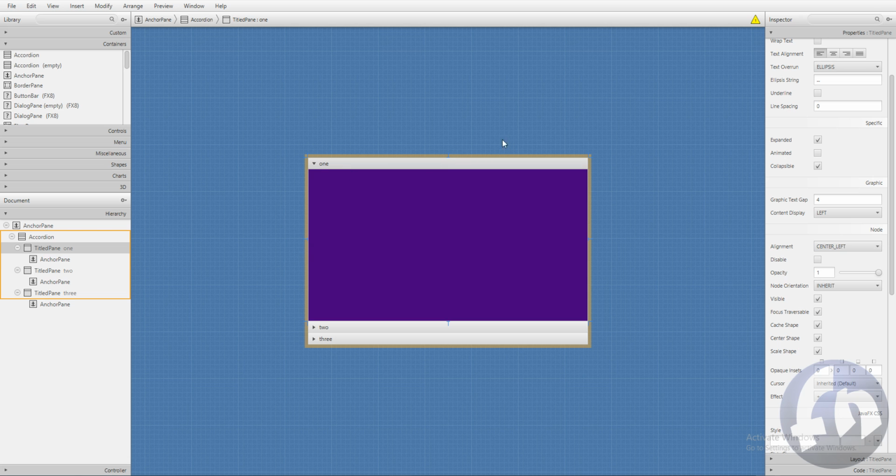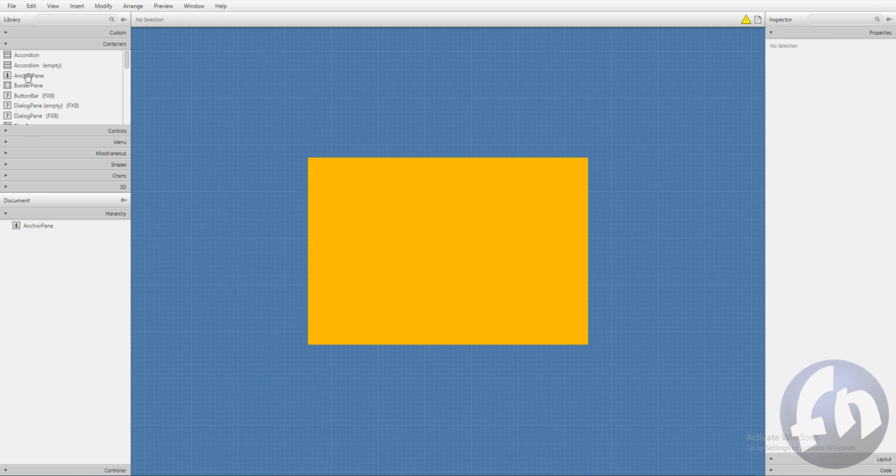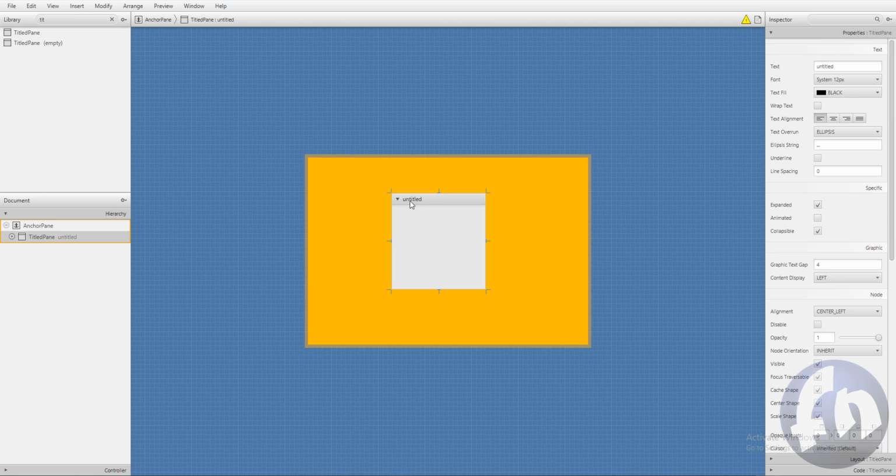If I was to delete this accordion here, and if I was to type here a titled pane, that is a titled pane, right? You can say my titled pane.